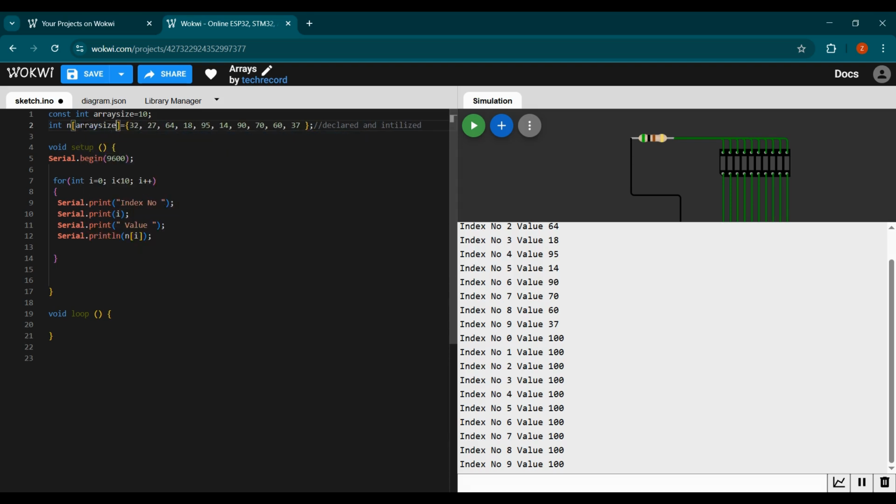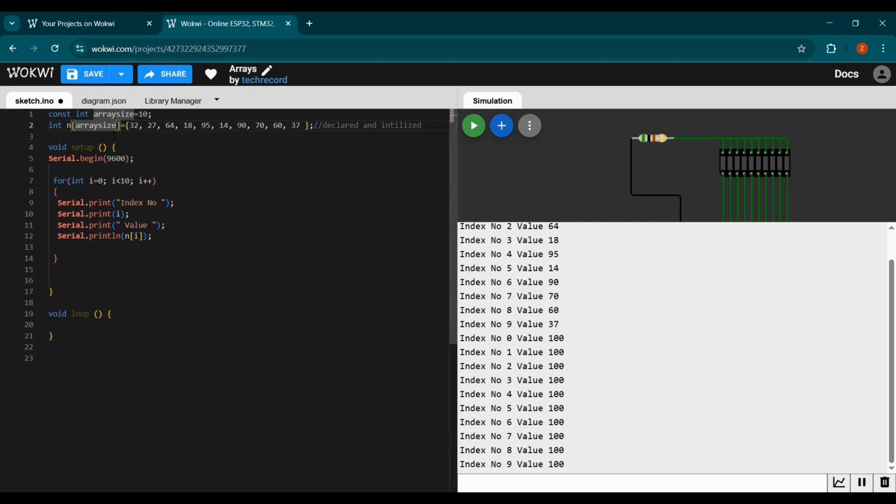So we can also pass this variable over here, array size. Hopefully you have understood that there is no binding that we must enter a number for the size of the array in the square brackets. You can pass a variable, and that variable should have the data type const int, because indexing cannot be like 0.5 or 1.5.